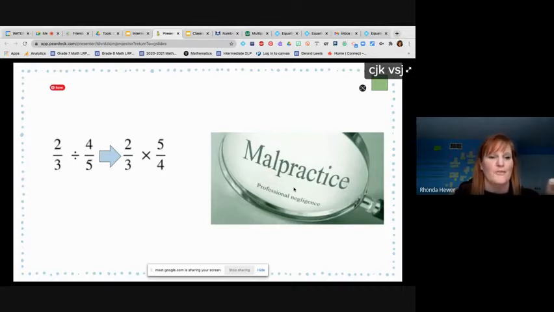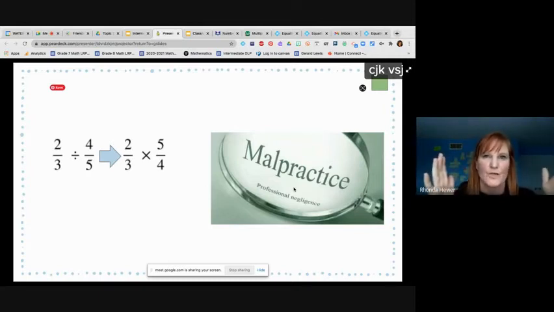Nowhere else would we allow them to just change the operation or to change a number on its own and just move forward and say, yeah, that's okay how we do it. Again, another mixed message that we're giving to students. So in one situation, if they try to do this with an adding or subtracting question, we would lose our mind on them. But then they don't understand, well, why can I do it with division and multiplication? It's not a bad thing for students to know this, but this isn't the only strategy you give them.